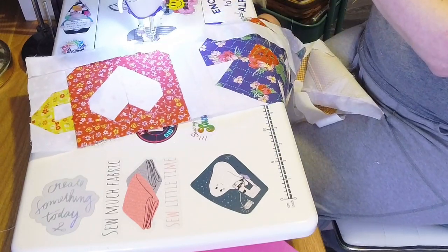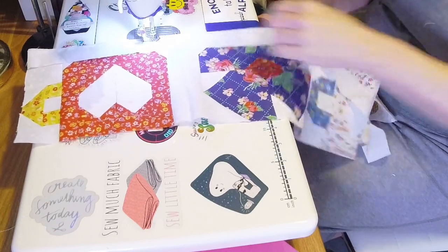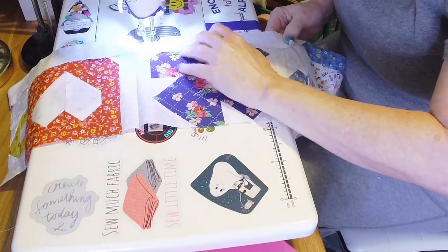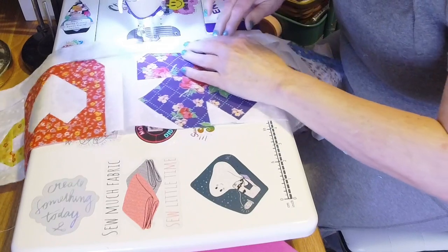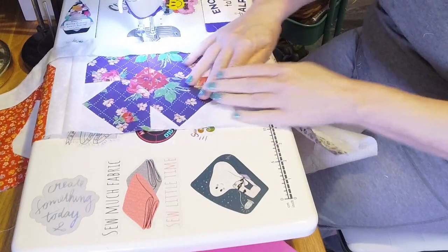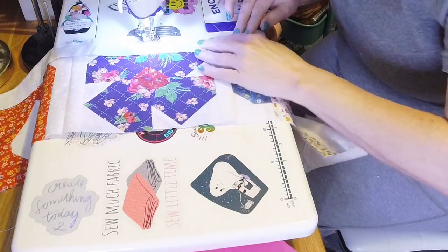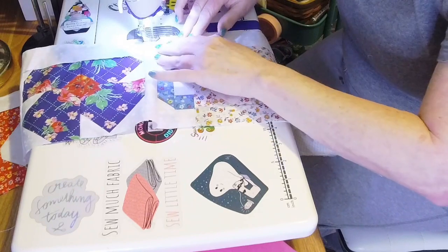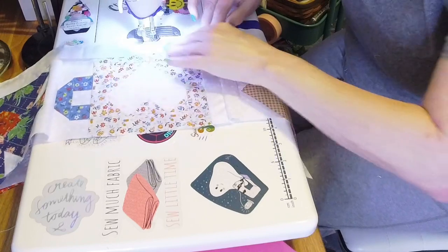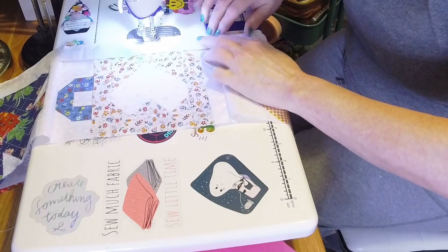I don't need the seam ripper right now. Should have ironed all these before I did this. And this one's long enough. Must have just got a shorty, that's all.